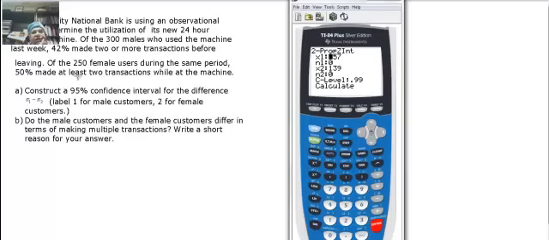Now say we take population one as that of males. How do I get my x1? It's 42% of 300, right? Very good. Now make sure it wants a whole number here. If it's not a whole number, you'll have to revise it to a whole number, otherwise it's going to give you an error. Are we good on this? Okay, so then n1 is what? 300. Very good. X2 is 50% of 250. Yes, you are so smart. And what confidence level do we want? 95%. Let's calculate.